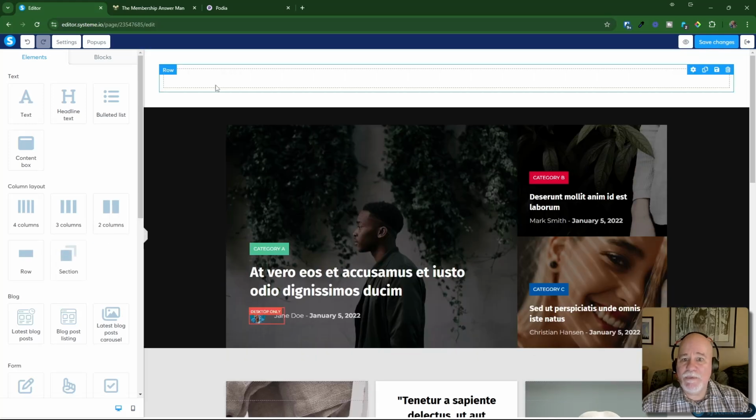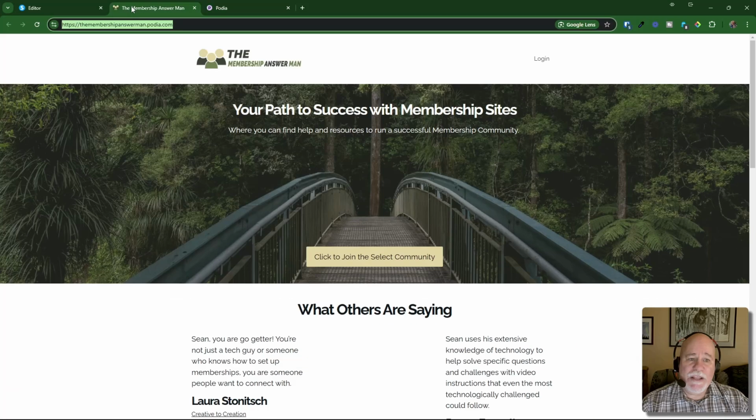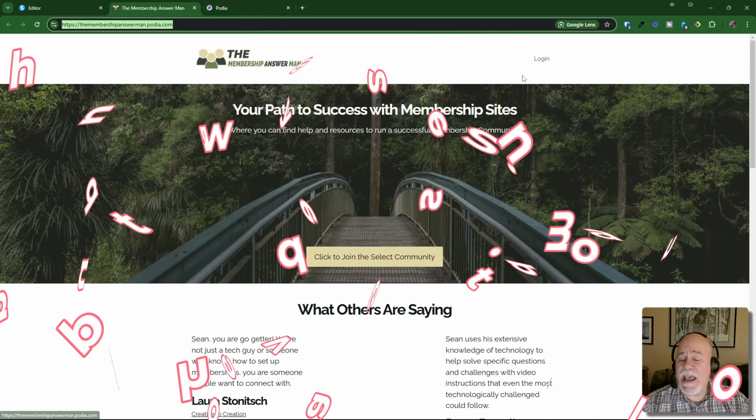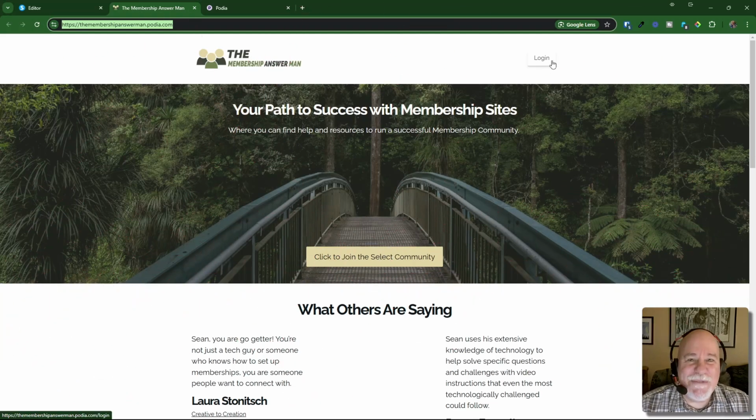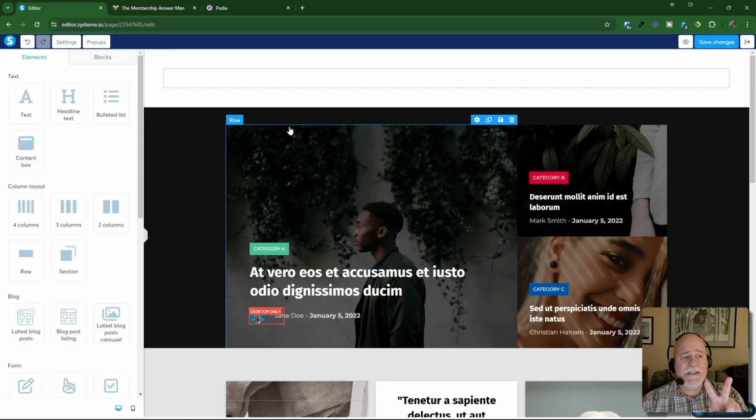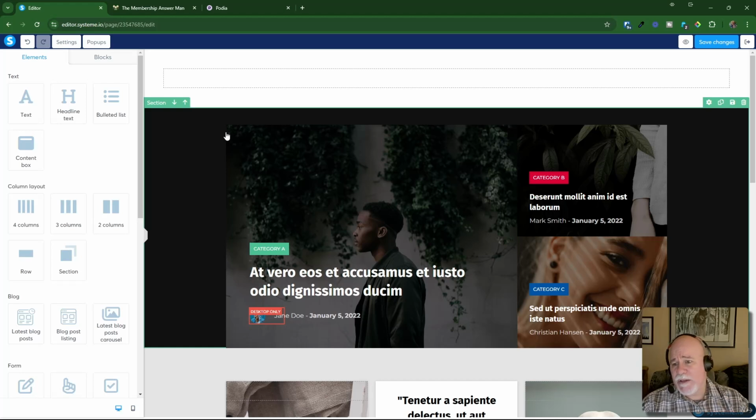So what we're going to do, take a section, pop it at the top, and yeah, we want white, and we want a logo, and then we'll have like a login. I don't think Podia has a login, so we'll create one. We might even use a button. How that might be kind of cool, huh? Let's do something a little bit different. Make a login button, and what that is, it would really just be a button that's taking people to their dashboard, their course dashboard. So let's go over here, and what we're going to do is, I think in this case we're going to do a 2-column layout. So we're going to grab our columns.